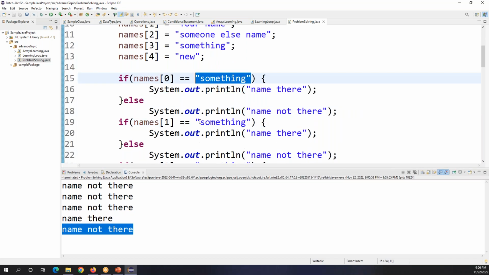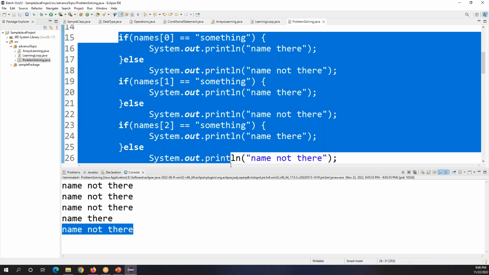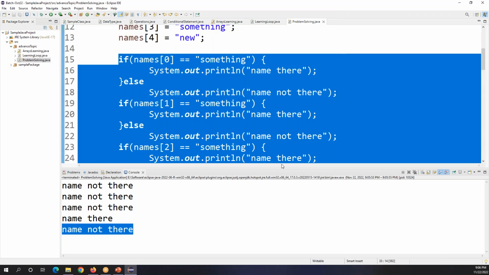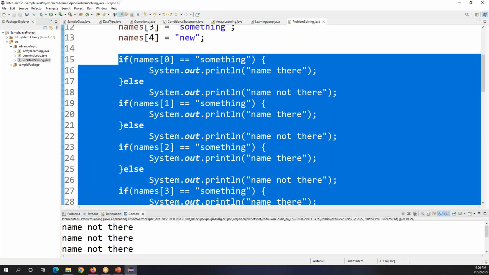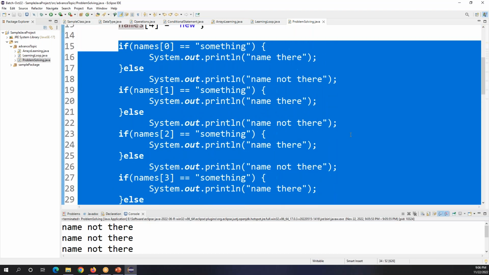Now if you look carefully, everything in this highlighted part is the same except one thing. What is that? Anyone?